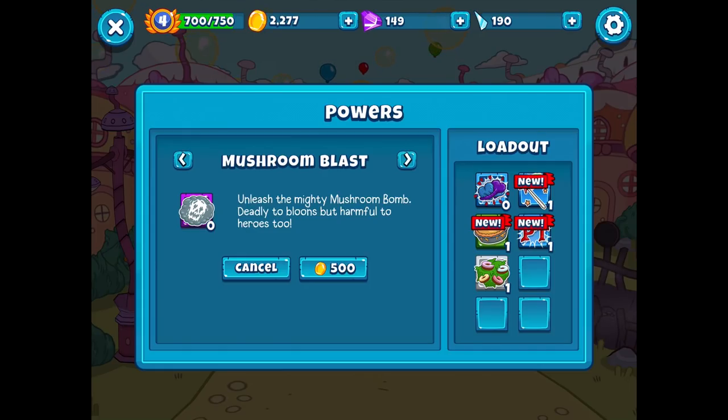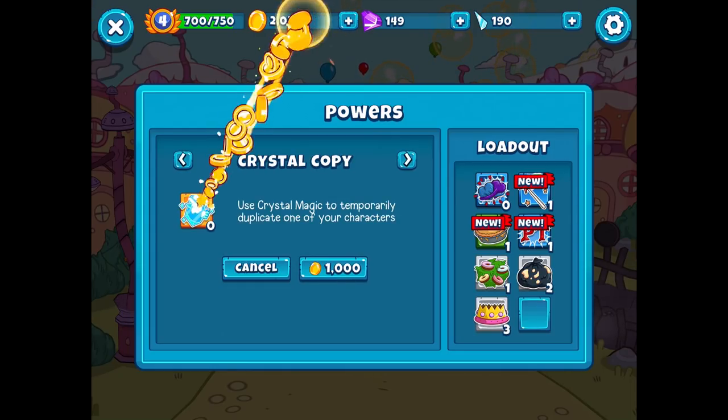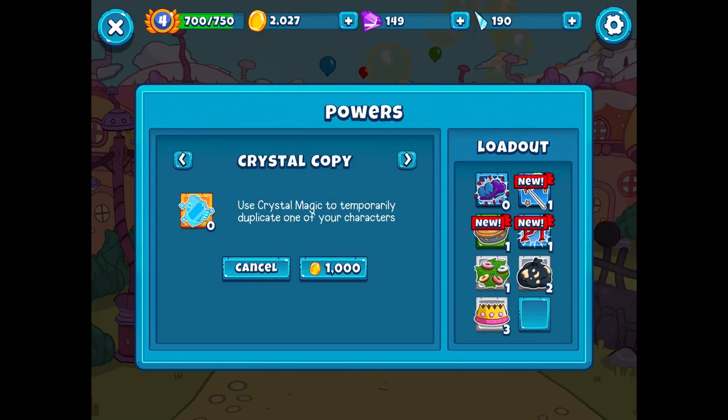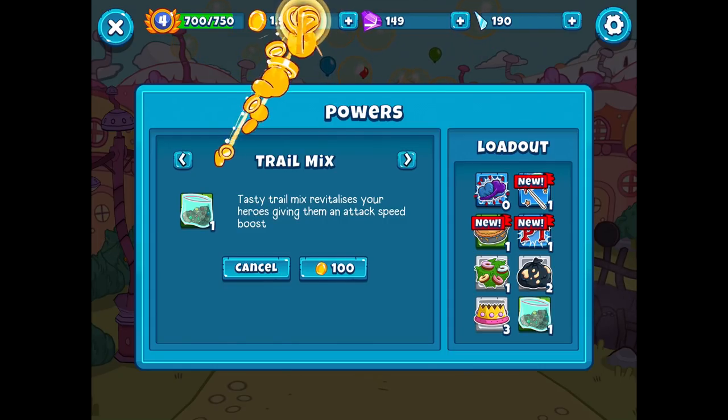Mushroom Blast. Unleash a mighty mushroom bomb, deadly to balloons, but harmful to heroes too. Oh my gosh, I don't know if I like that. Drops a huge bag of butter that stuns all balloons. We'll buy a couple of those. Golden Crown, become true royalty and gain extra cash from each pop. Ooh, I wanna buy a couple of those. Crystal Copy, use crystal magic to temporarily duplicate one of your characters. I don't think I need that, because it's only temporary. Trail Mix, tasty trail mix revitalizes your heroes, giving them attack speed and boost. We'll buy one of those.